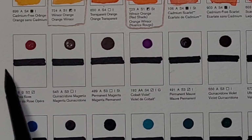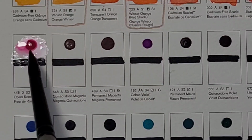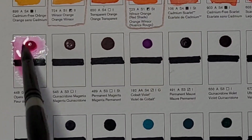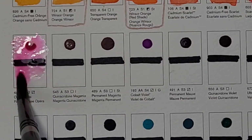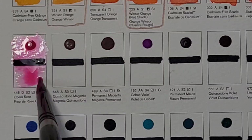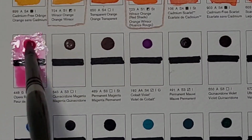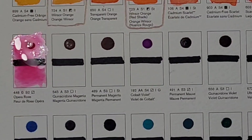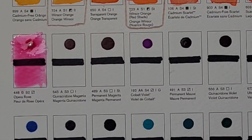And all the sets have to have an opera rose. A fugitive color, very bright neon. I believe if you use a lot of sketchbooks or if you scan your art, although I don't know how this particular color scans. Yeah, if you like neon colors, definitely for florals, it just gives that glow to your petals that makes them look very natural. And I have a giant glare. Here we go. Not much better.